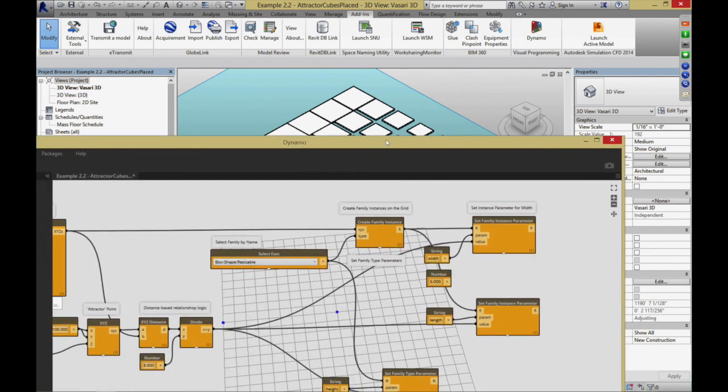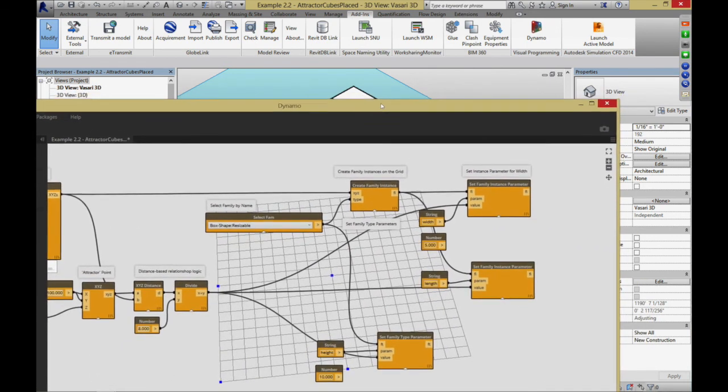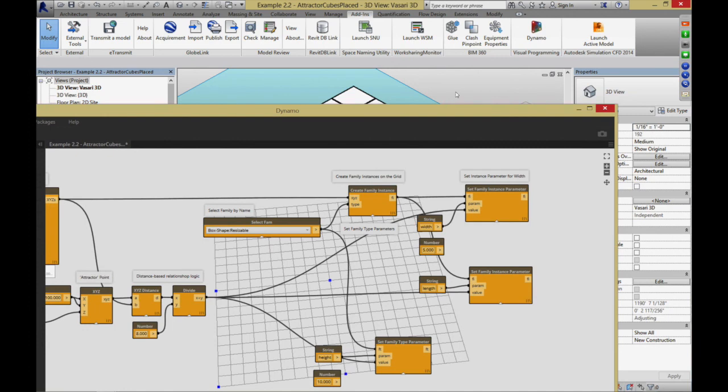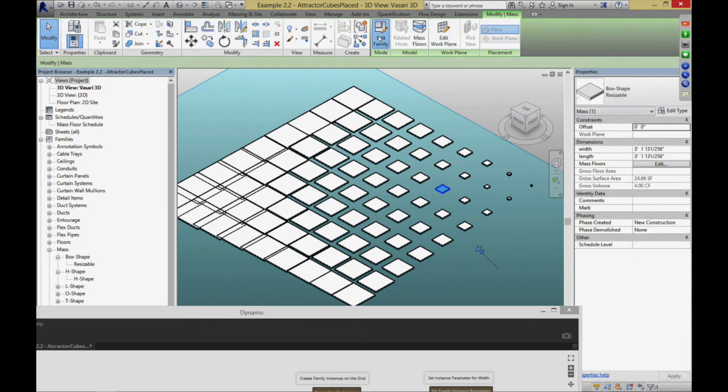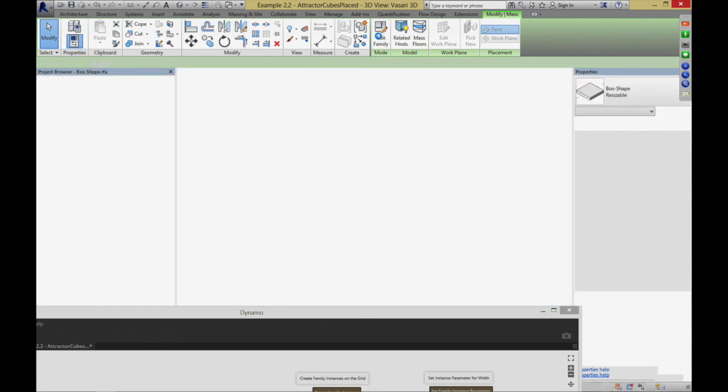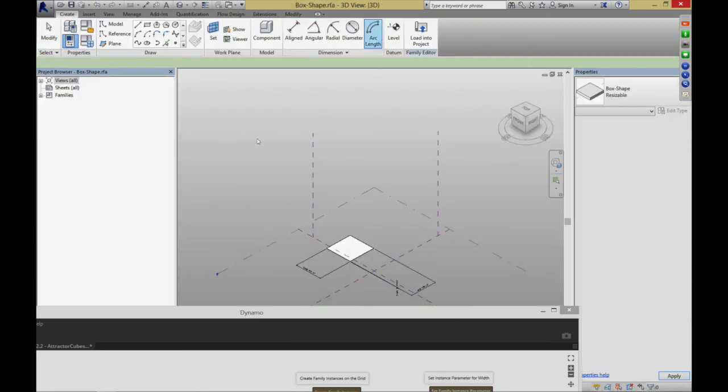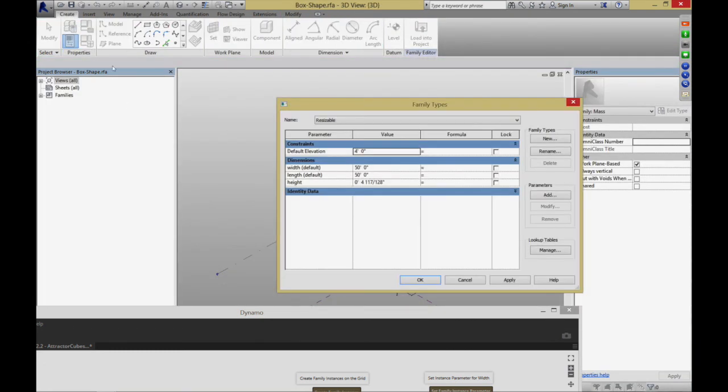If I wanted to have more of that cratering behavior, I'll just do it as long as we're in here. Again, this is just for folks who want to play along. I can take that and edit the family, and I'm going to change its parameters around.